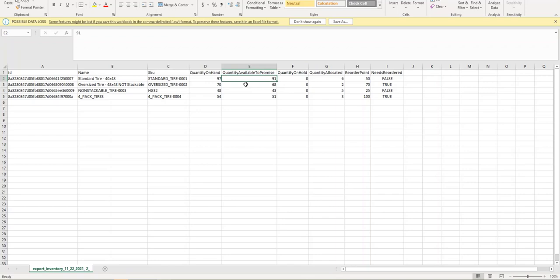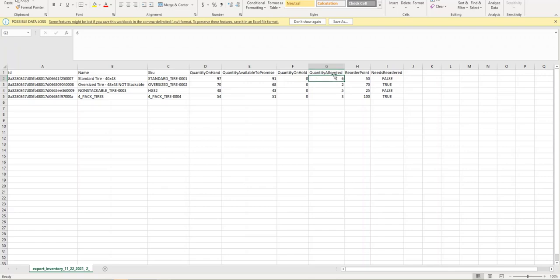And so what this means is that 6 tires are at the facility that have been claimed by an order but have not left yet. So they cannot be claimed by a future order, but they are still at the facility. And then the quantity on hold is 0. A quantity might be on hold if it showed up at our facility damaged, perhaps, then we would receive that into our system and indicate that it was held. It's just a way to show your inventory in the system without allowing it to be ordered if necessary.